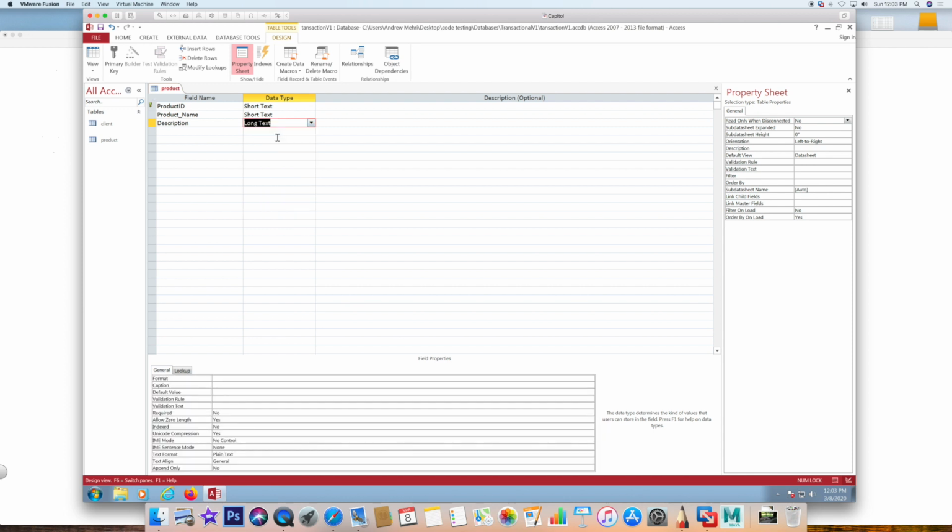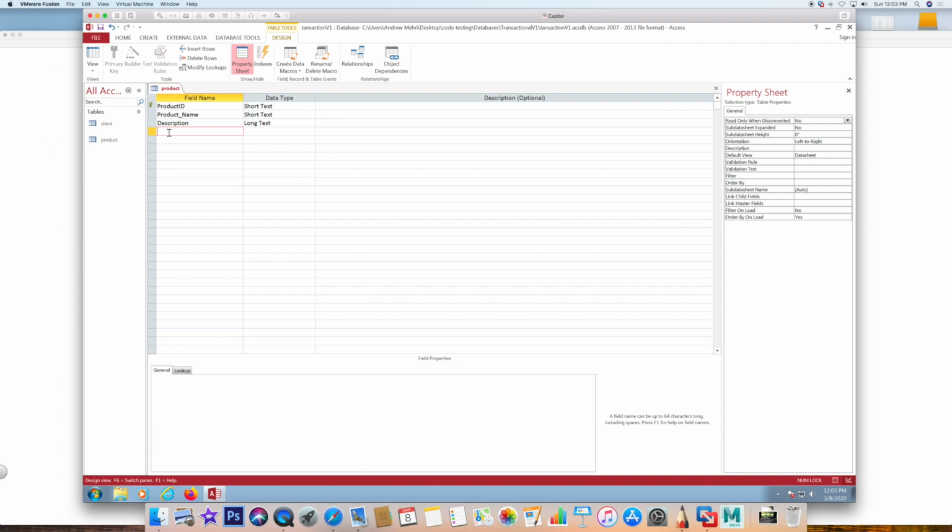But if I go to long text, then you could do something like that where you can actually enter more. I'm not sure if I could see here the restriction on how many characters you can put in. It doesn't say anything here, but it does have a format. Let's click on it for a second, just for curiosity. I don't see anything here. Again, you could press F1 to see what kind of formats are available for that. I am going to just leave it as a long text. That's fine. And then, how about price? Okay, so unit price.